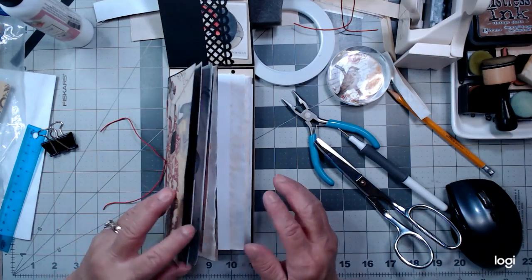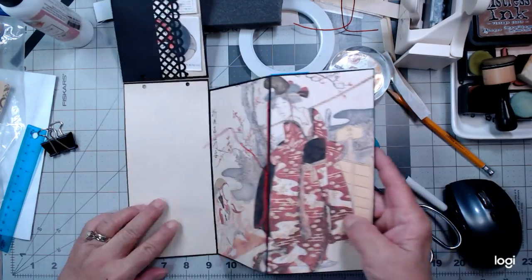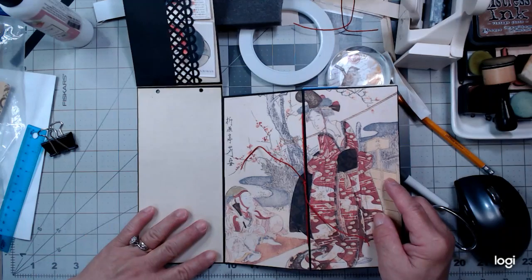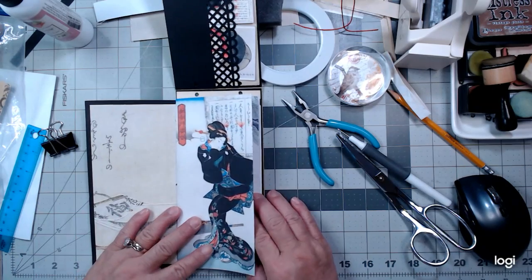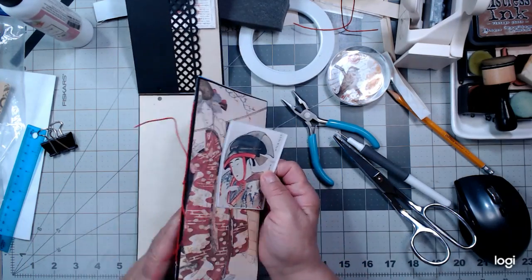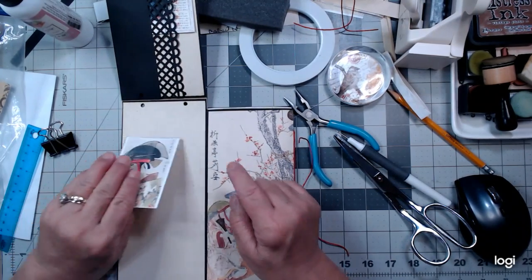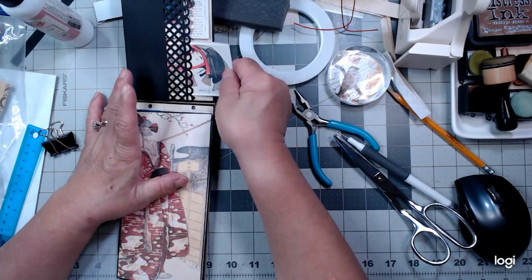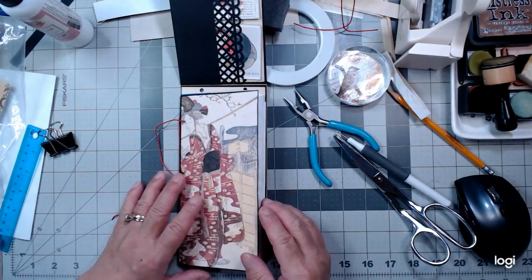And then so here's the beautiful flip through. Here's this right here. So if you're going to open this up, there's that beautiful panel where you can stick photographs. Write something here. And then you open up the journal. She takes her little ephemera pieces. Okay, she can take one. In fact, when she opens this up like this, she can write something on the back and take a little bit of washi tape and tape it right there. So this will be loaded with some of the little ephemera pieces for her to use. So here's that little flip through of this journal.